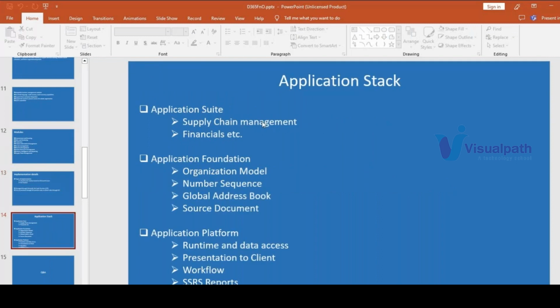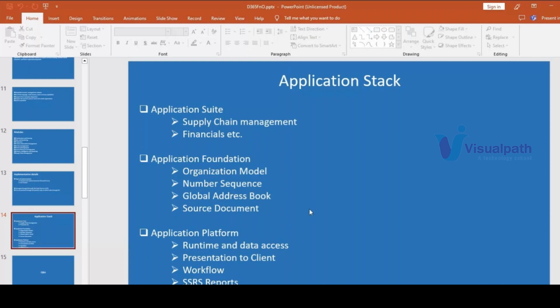Application extent stack. Three things are there basically: application suite, application foundation, application platform. Platform is the core or the kernel level, you can say. Application foundation: to start and run your ERP, first you need to configure the organization model, that is the company concept, number sequences, global address book, source document.